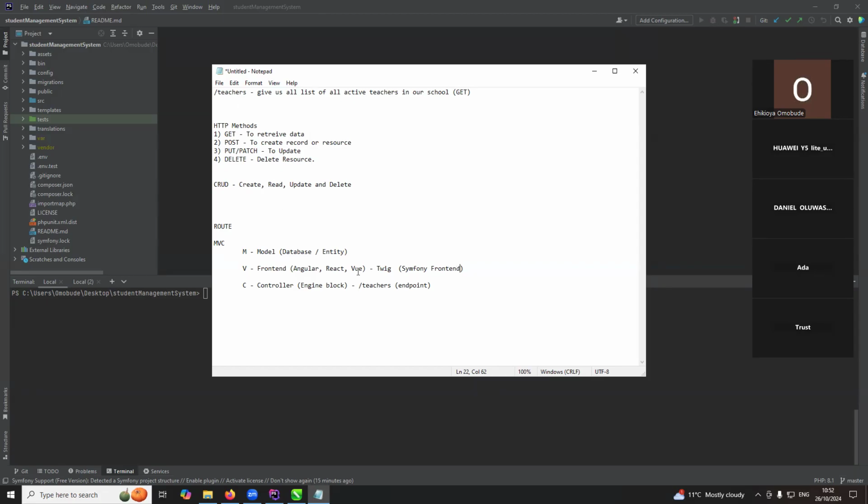So now let's create a controller. We've done the model. Now, because we're creating our endpoint, we need to declare it in the controller. It means that you need to have a controller file that will pass to the front end guy, our Twig guy, to call to get the data of the list of all the teachers. I don't know if it's making sense. Daniel, is it making sense? Yes, okay, it is. So I'm trying to break it down to the very minimum.